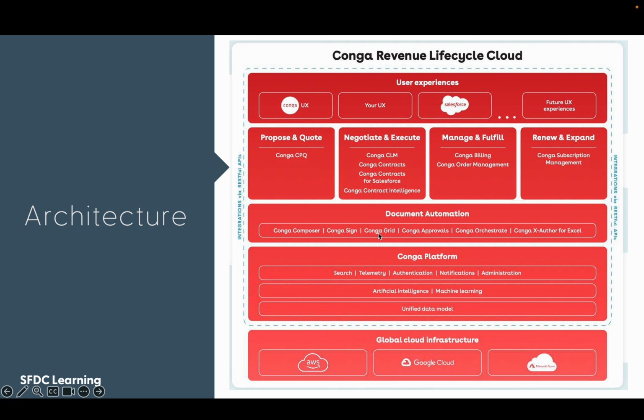If you want to use Conga Composer, approvals, orchestration, Xauthor, everything is a REST call away, right? So this way Conga's API first approach will help other providers or customers to use Conga's quote to cash solution on their own platform, whether they are on AWS, Google Cloud, or Azure. So that is how the architecture is.